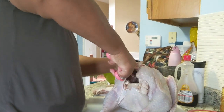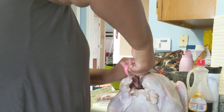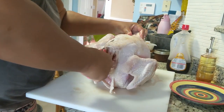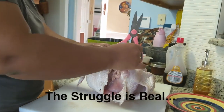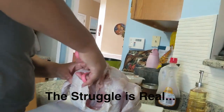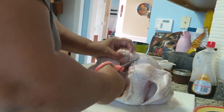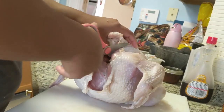So we're gonna cut the spine. Eesh. Supposed to start from both sides and then reach the middle. Oh my god. And this bird is what, 15.5 pounds? So it's not that huge. I just can't get over that sound. Ew. Its inside is disgusting. Looks kind of gross. Reminds me of human lungs.